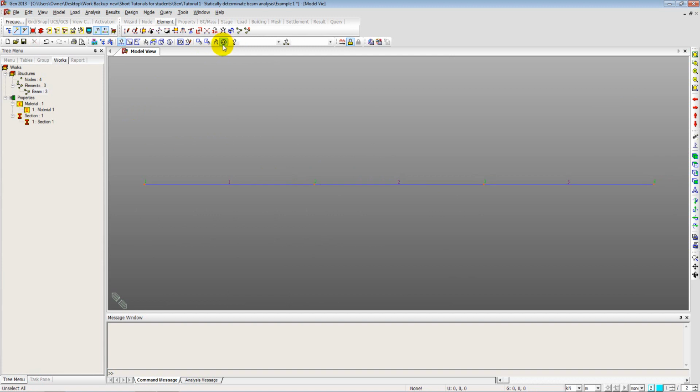Now, how to pan or move this object, this structure, how to zoom in or zoom out. We can simply use the mouse to do that. With the middle mouse button, if we scroll in or scroll out, we can zoom in, zoom out. Once you have achieved a particular zoom, you can just left click on the screen to escape the zoom mode, and to pan or to move this object, you can press the middle mouse button and a hand will appear and you can just move it. If you want to rotate this model, you can press Ctrl and the middle mouse button and rotate the model.